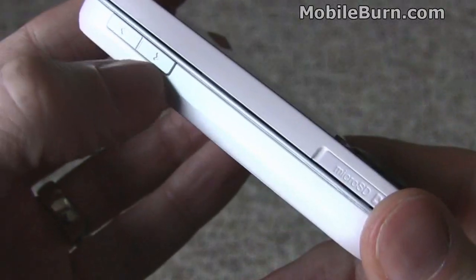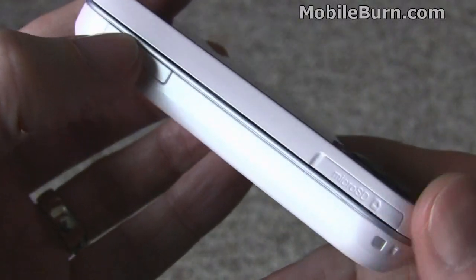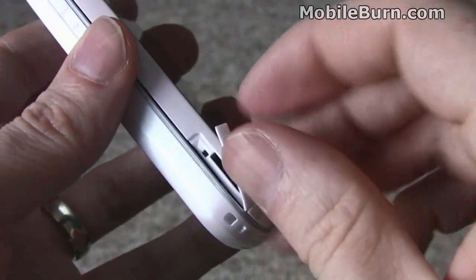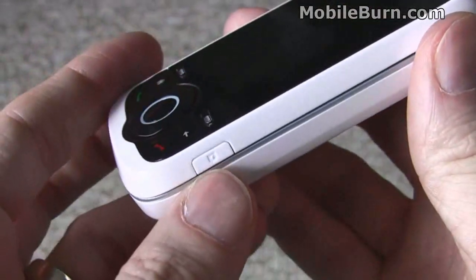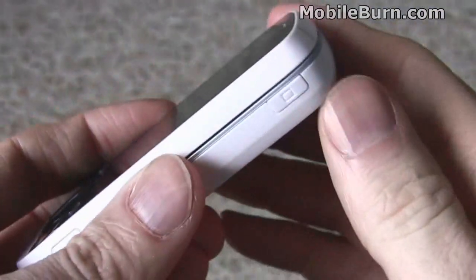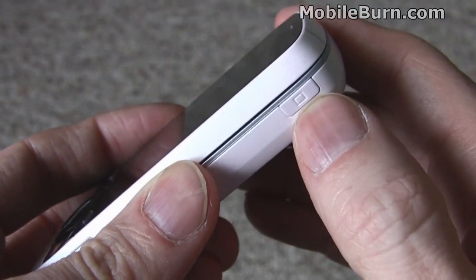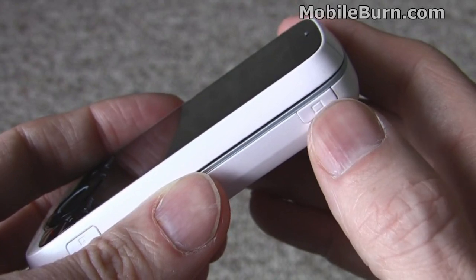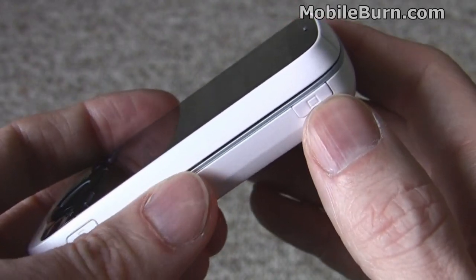On the side here, we have volume up and down controls. There is a covered micro SD slot here. On the other side, we have the dedicated camera shutter button, and then there is a shortcut key by default. A short press of the shortcut key brings up the messaging application. A long press will bring up the Wi-Fi Quick Connect.